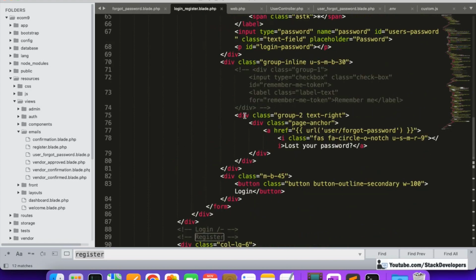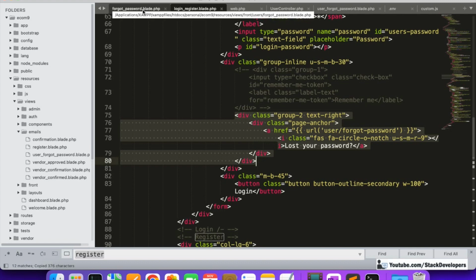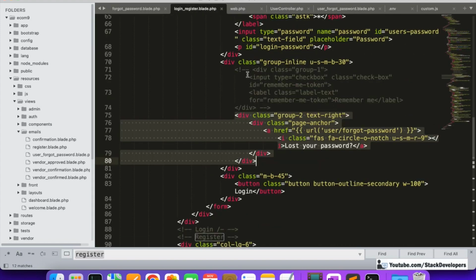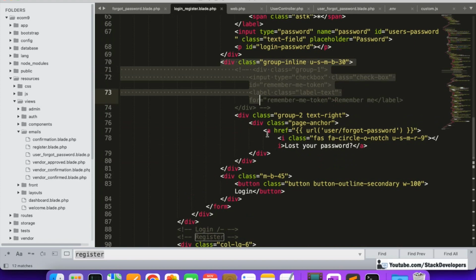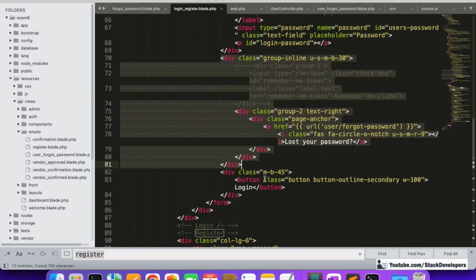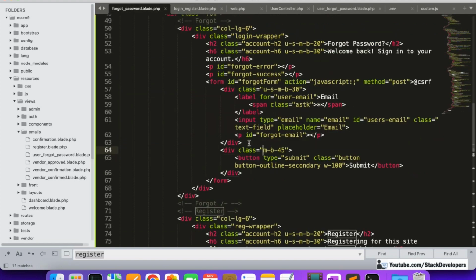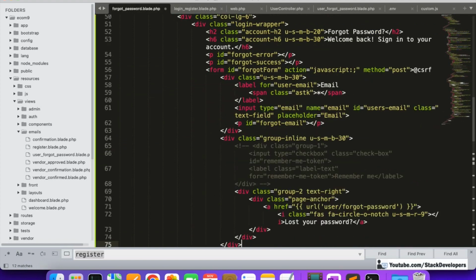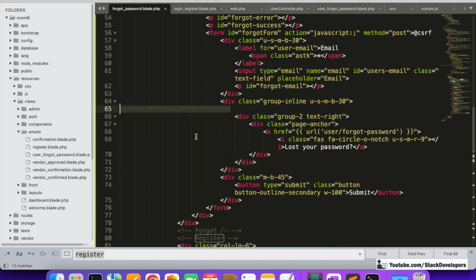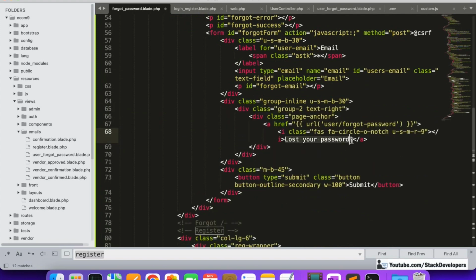Style is really important. I'm going to copy this one, and we're going to put it in a group line where it is. We can copy this complete one here, login password, and it will come before this div. That's fine, and this one we can remove.